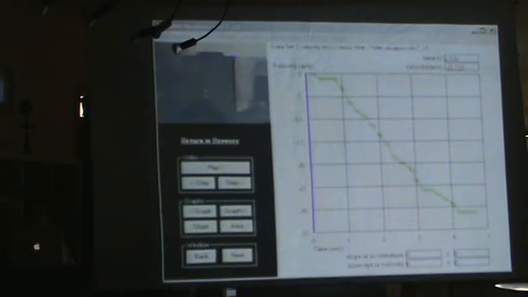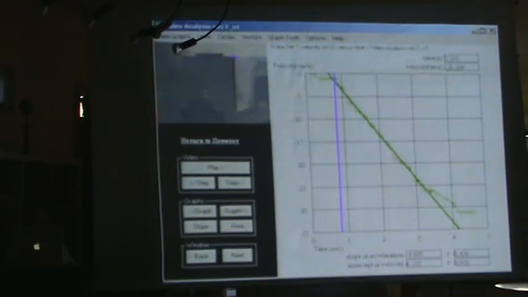Notice that the data hovers close to 0 for nearly a second, and then it drops precipitously. From the moment of the drop, the slope of the line appears essentially constant for about 2.5 seconds. By marking 2 data points, the program can compute the best straight line to fit the data for the linear portion of the graph. The slope of the line is the acceleration. Down here at the bottom, the computed acceleration is shown, minus 9.885 meters per second squared. The minus sign indicates downward acceleration.